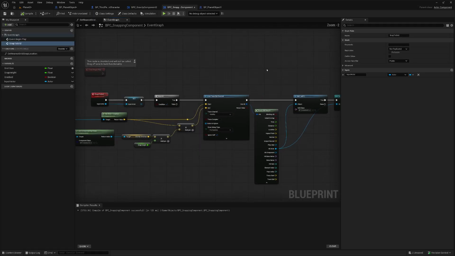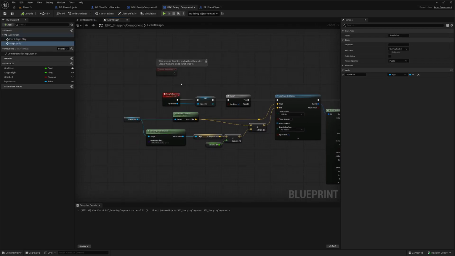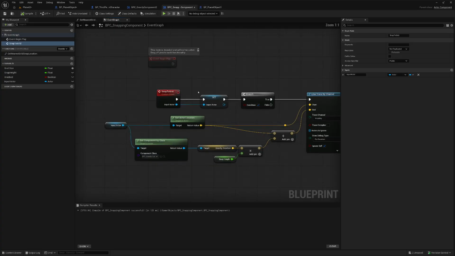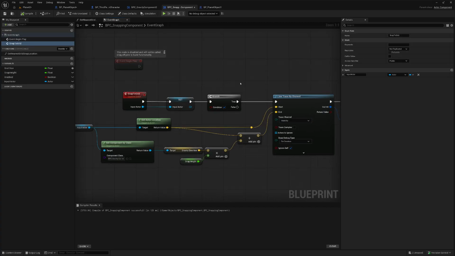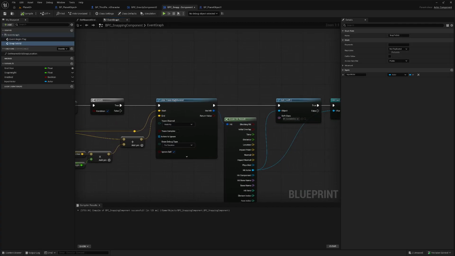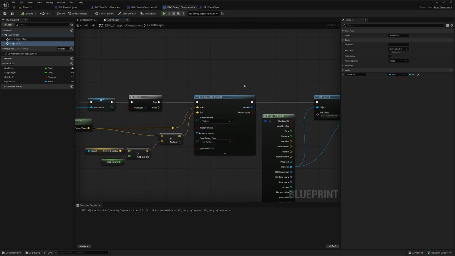So within the snapping component, I've got an event which can be called by whatever object is inheriting this component, and from this I essentially do a line trace from the parent actor downwards. And of course, as you said, XYZ is just a localized perspective, as is downwards.